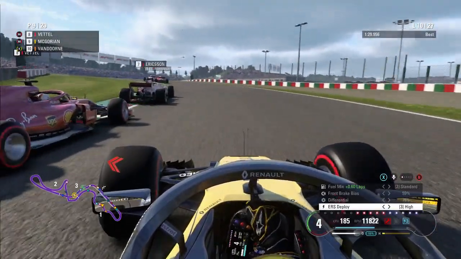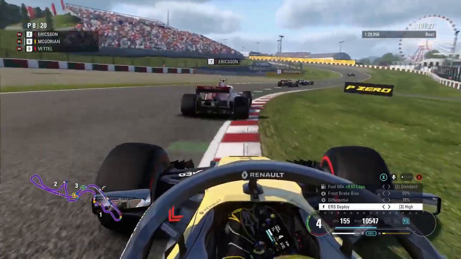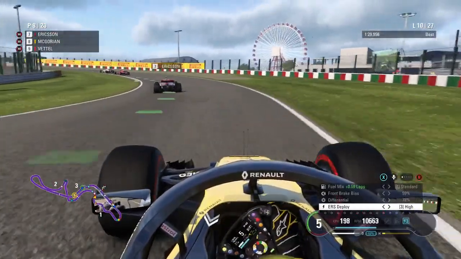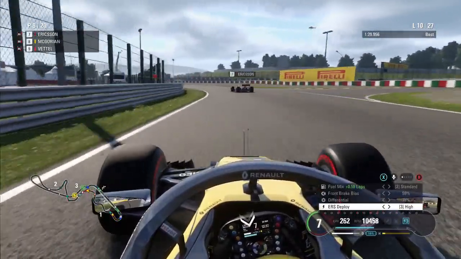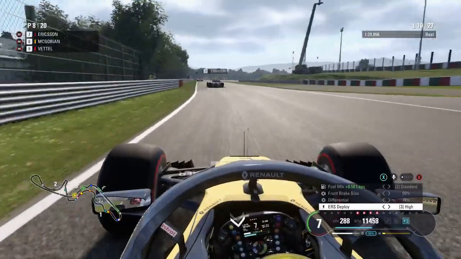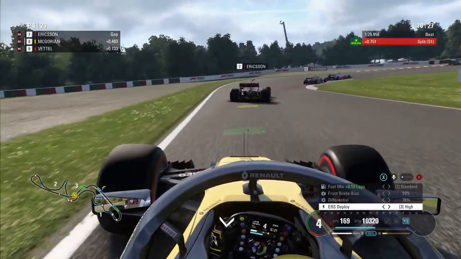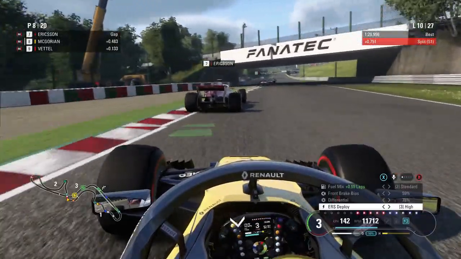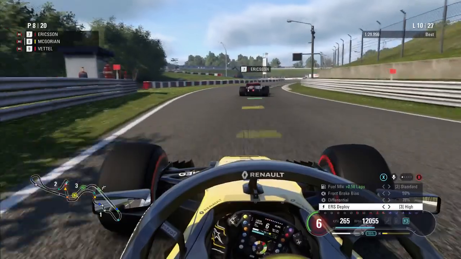It's clearly superior that we have a better car in these high-speed corners. Just about gives us room. Only just, Jesus. Didn't give us any room there, but we get past Sebastian Vettel, and it looks like the strategy is starting to pay off right now.